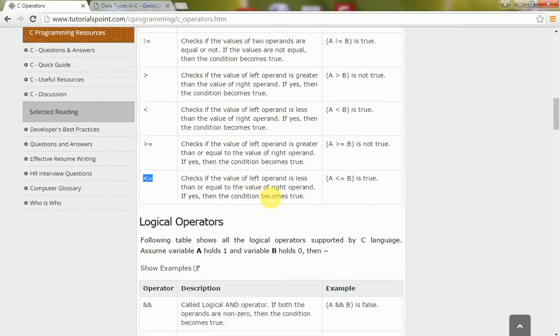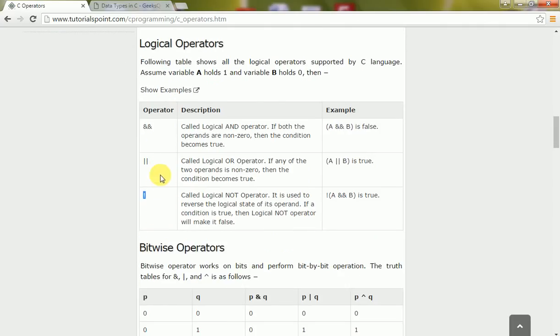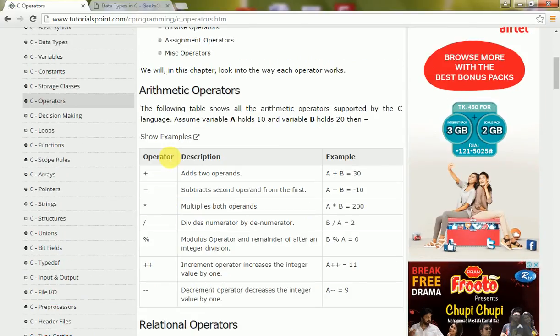And here are some logical operators: and, or, not. If you learned electronics, then you will better understand how it works and what the meanings of and, or, and not are. So don't be afraid if you don't know. If you don't know before, we will discuss everything in our tutorial. And this is all about operators that we need for a specific operation.